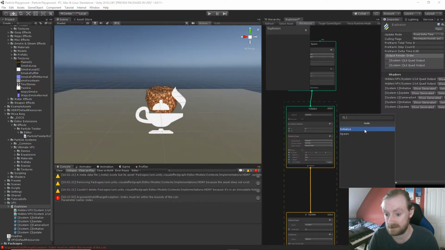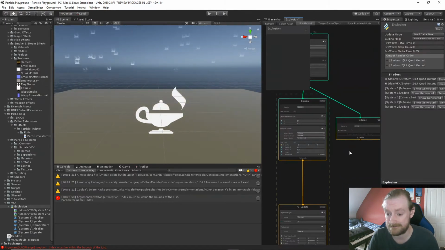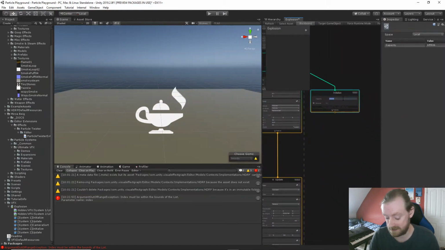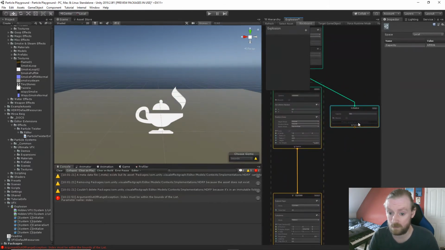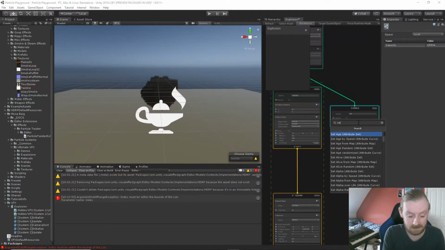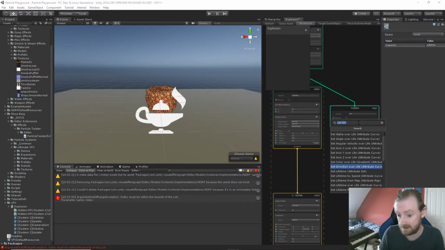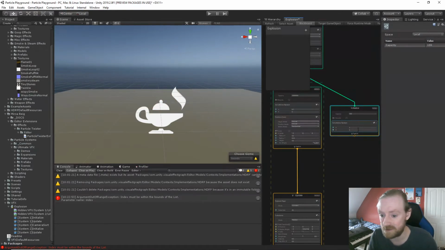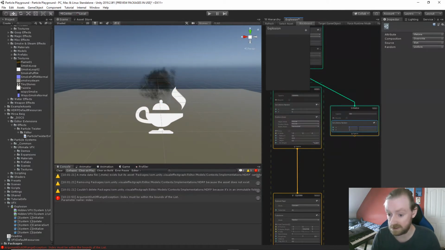So what I could do is an initialize that has a capacity of, say, 100 for now, with a lifetime, set lifetime over life, set lifetime random between, we'll say, 0.1.